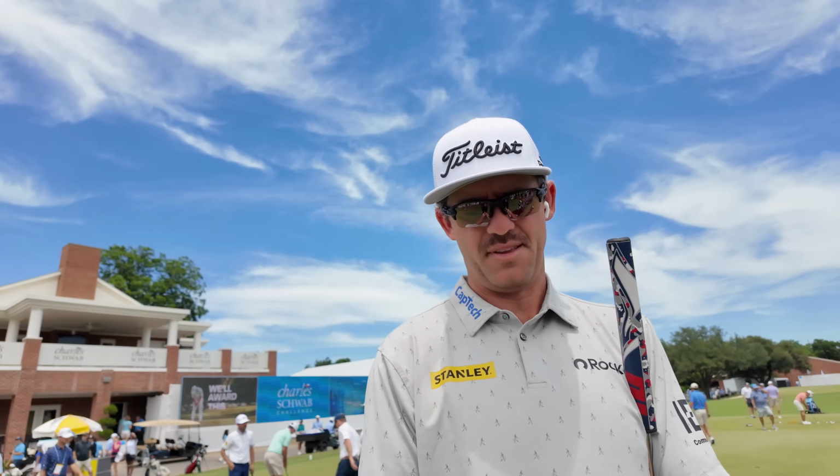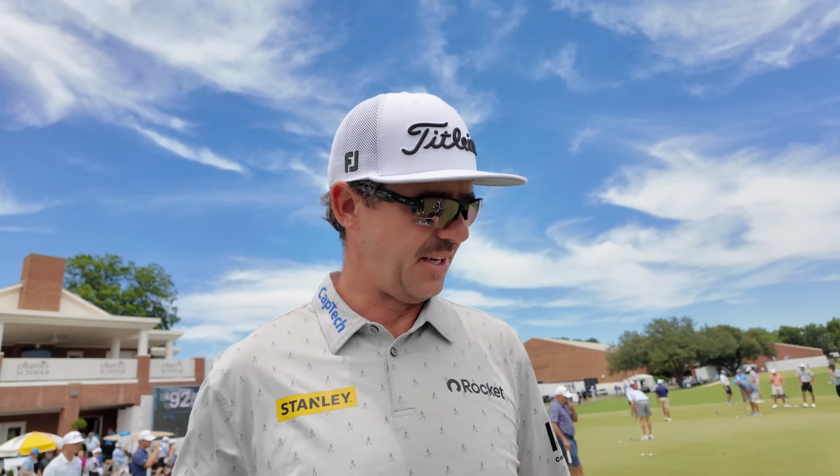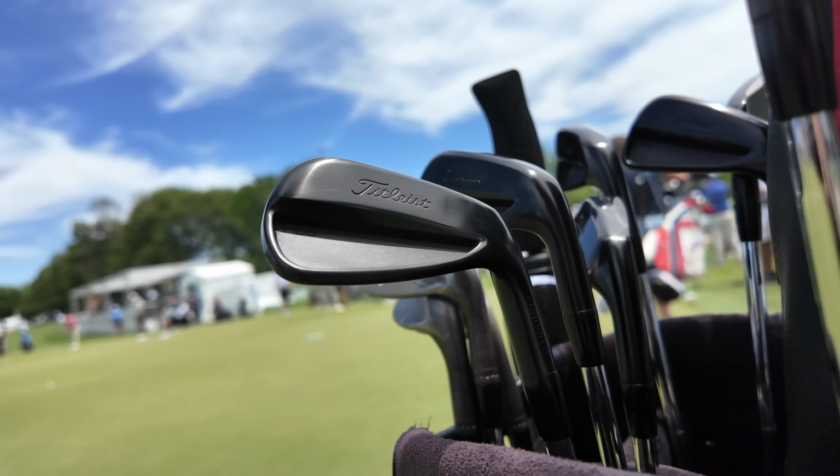All right, Lonto, we see some new black irons in the bag. What's your review of them so far? They're beautiful. All matte this year. They're very similar to the old ones. I don't notice much of a difference other than they feel a little bit more solid.